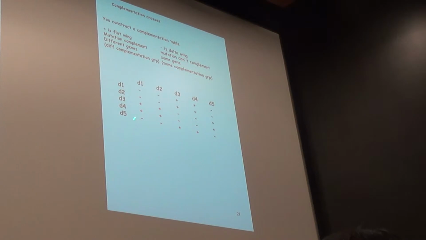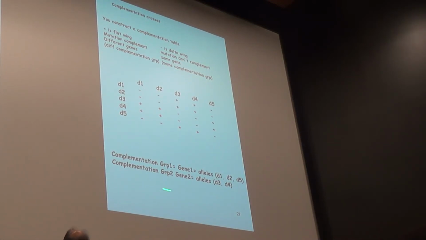And you can, of course, do the experiments with D4 and D5. You build the complete complementation group, and it will be internally consistent. And so from this, you basically will draw out a chart or a result. You'll come to a conclusion, and the conclusion is there is one complementation group for one gene that has the alleles D1, D2, and D5. There is a second complementation group, gene 2, that has the alleles D3 and D4. And so this is how you would determine the number of genes in a pathway.